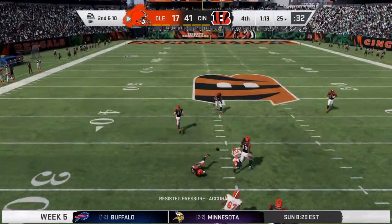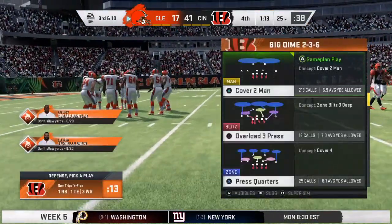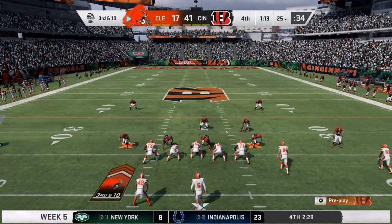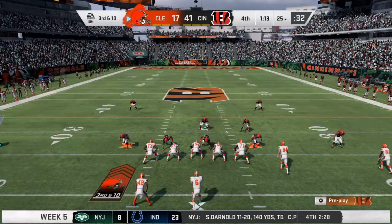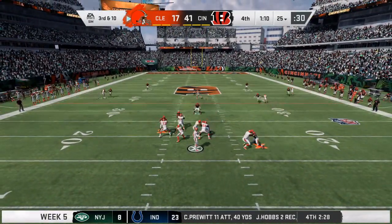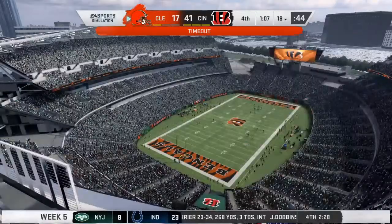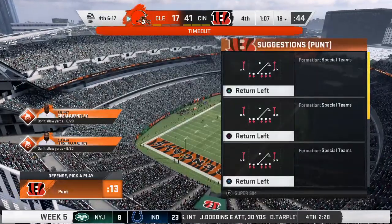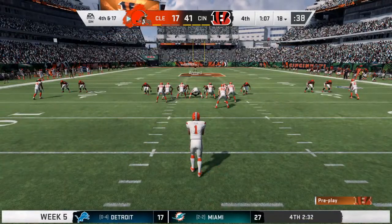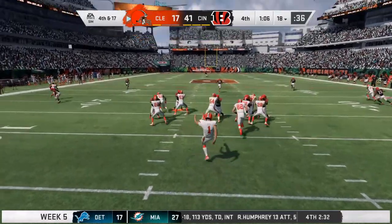To throw again on 2nd down. Mayfield, and he drops it incomplete. And their struggles continue here. So back-to-back incompletions, and that has them staring at a 3rd and 10. From the shotgun, it's Mayfield. Nowhere to escape, and he goes down. Now the Browns signal for the 2nd of their timeouts as they stop it here with 1:07 remaining. The Browns send out their punter now as the drive goes backwards, so he's on to punt it away.